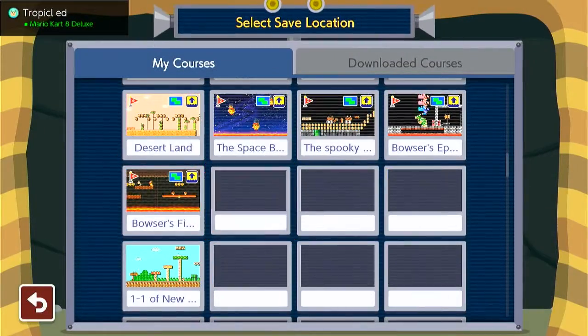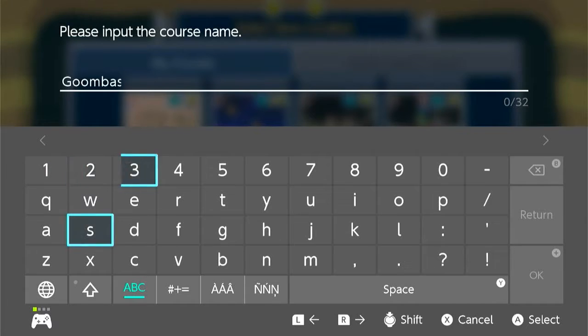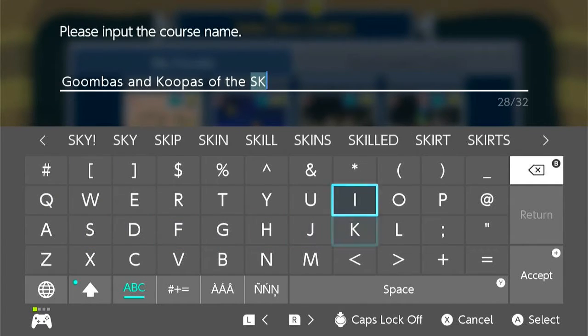The 7th and final step is to save your level and then name it and possibly post it online. You can also post it to a super world if you want.